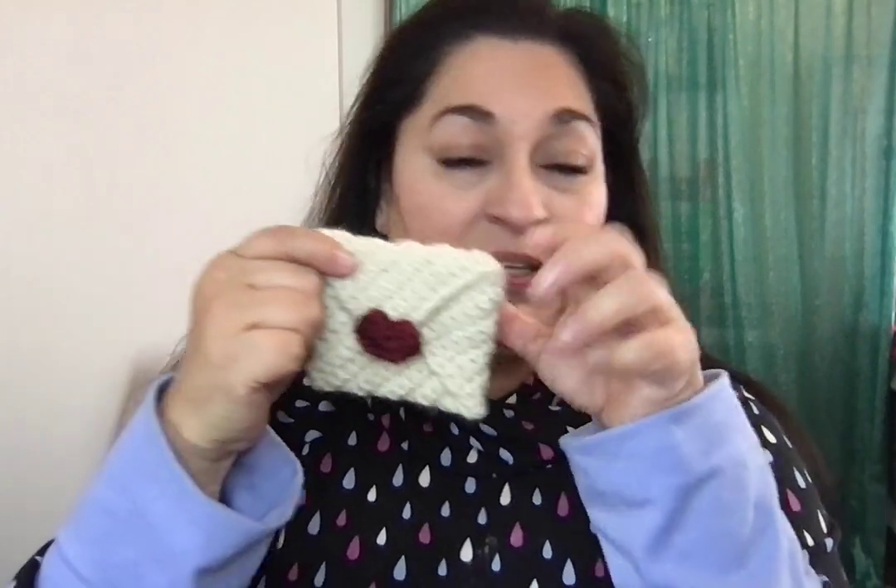I was thinking along the lines of Valentine's and what it's about — emphasizing sharing gifts with loved ones. So what I decided to do is make a crocheted envelope. Here's the first one I did. All it is is a square, then I folded this flap upward, the two sides inward, stitched it down, and brought the flap down. Then I stitched on a little amigurumi heart. The heart didn't come out quite right — I was winging it — so I tweaked it afterwards and made it a little bit better.